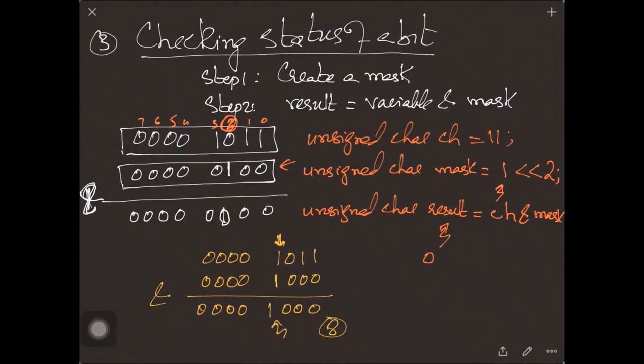Finally, one more thing before we close: setting a bit. Dear students, sometimes we need to make a specific bit 1. We can also do this by following the same two-step procedure as we have done in checking the bit.